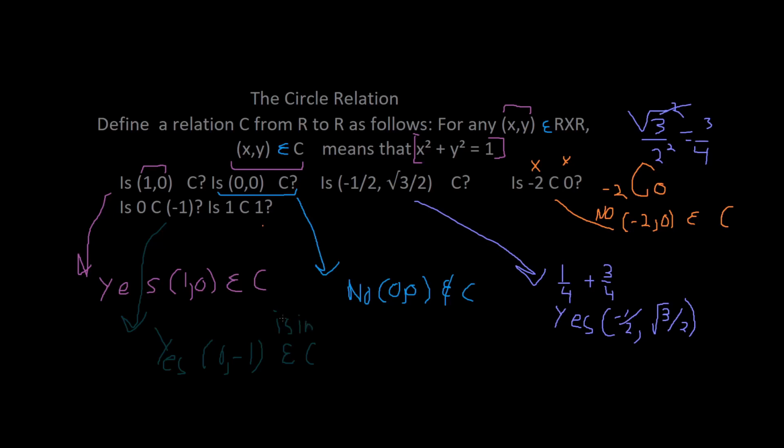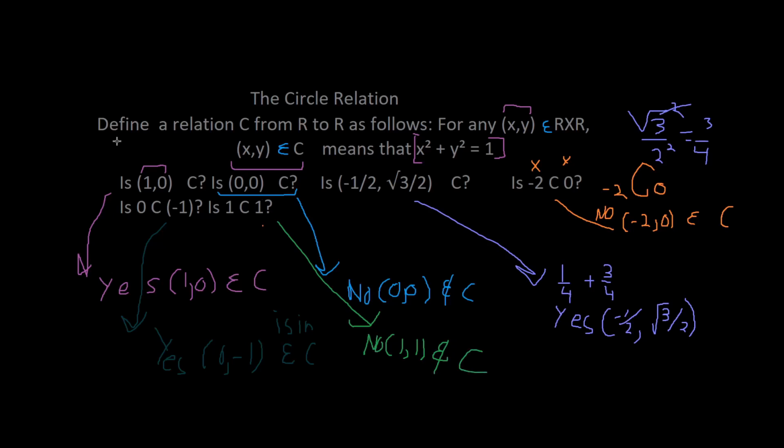So there are different ways of explaining yourself. Right here we're going to have this last one, and that one says (1, 1). It's basically asking whether the ordered pair (1, 1) is in a relationship with our function, or equation, C. So we plug it into our equation right here. We see that it gives 2, which does not equal 1, so we say no. It's not an element of C. So that's our answer for that.